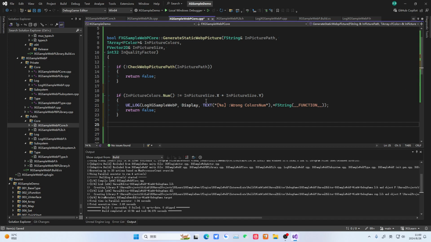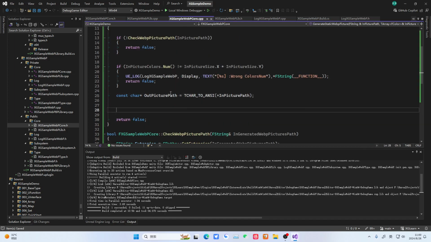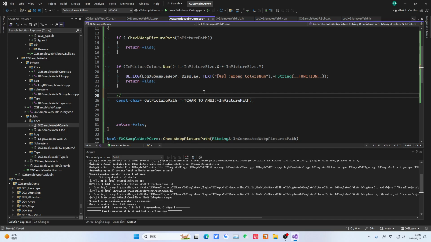Then here we can convert this path, this PTR path, into a pointer. You can convert it like this. Okay, this way we use the TCHAR_TO_ANSI macro. So you cannot write Chinese in this image. And this macro is actually very dangerous. In one of our own strings, I have told everyone that this macro is very dangerous. The writing here is quite dangerous.